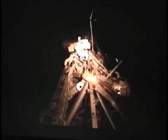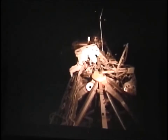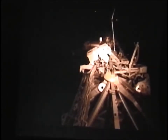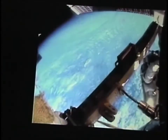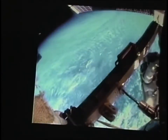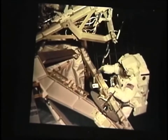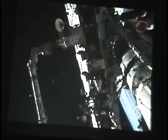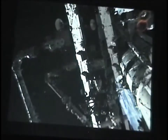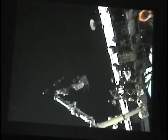And then it was on to the rest of the mission for us, which is 2 more spacewalks. And those spacewalks were just geared around getting the station ready for other missions to follow us, and to help do some maintenance on the space station. And here's what I'm working with, a power drill. We got Joe Acaba in my view over there, and the Earth below. I tell you, sometimes it was very difficult to keep your mind on your job as you look down at the Earth. And here again, Joe's on the robotic arm. He's taking one piece of equipment from the space station to the other side.